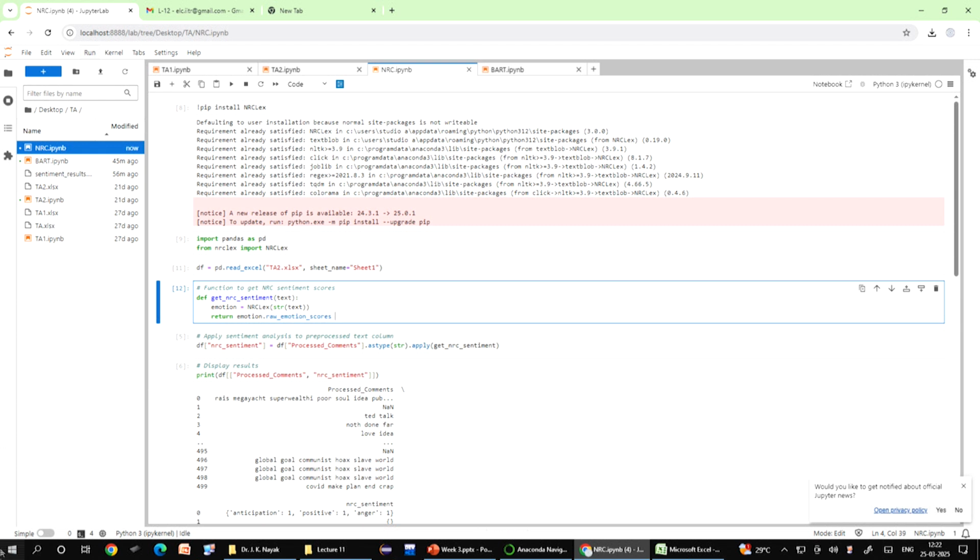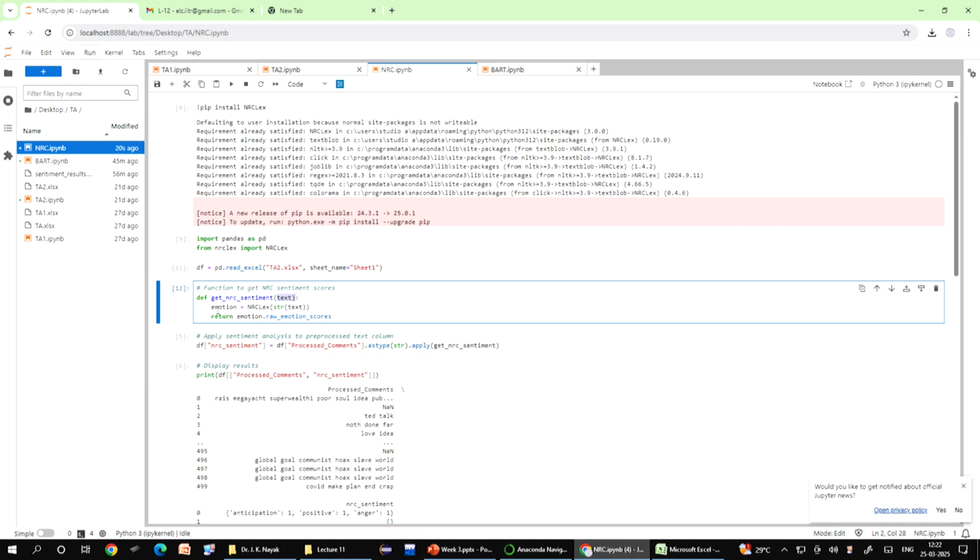Now, these are the codes, and we will understand them better. The code starts by defining a function called get_nrc_sentiment. This function takes one input, which is text. This text is the piece of writing we want to analyze, because for sentiment analysis our data is a piece of text.